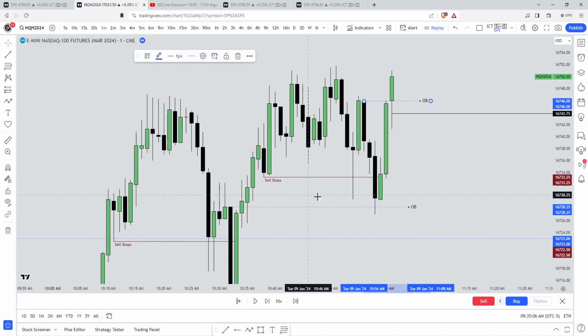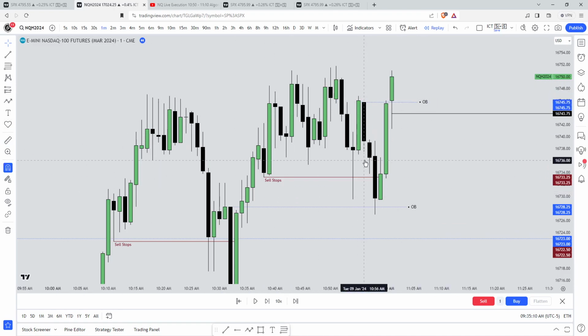You don't have to wait for all the up close candles to break. Now, some of you guys are going to hear that and you're just going to try and go in every time it breaks above this down close candle. When price breaks above one down close candle and doesn't even create a fair value gap, that's significant enough for ICT to enter. It does not mean that you should go in and just try and buy every single time it returns above this, because a lot of the time you can get little fake outs.